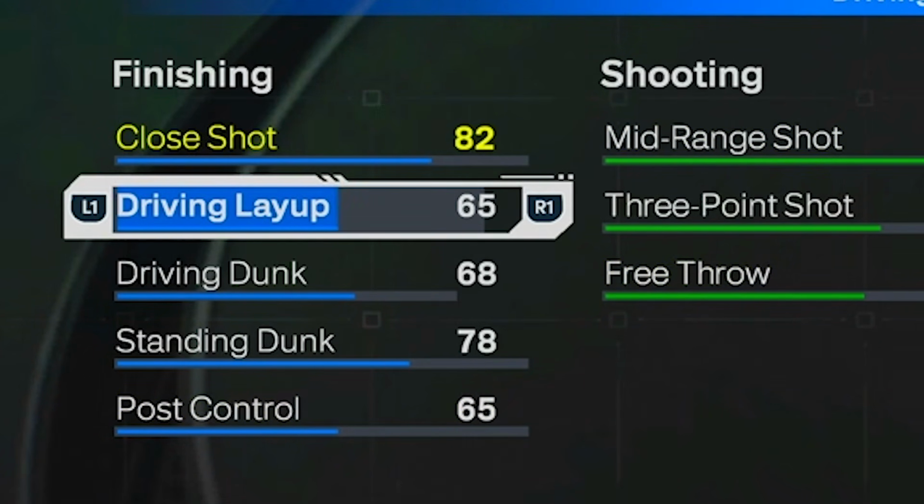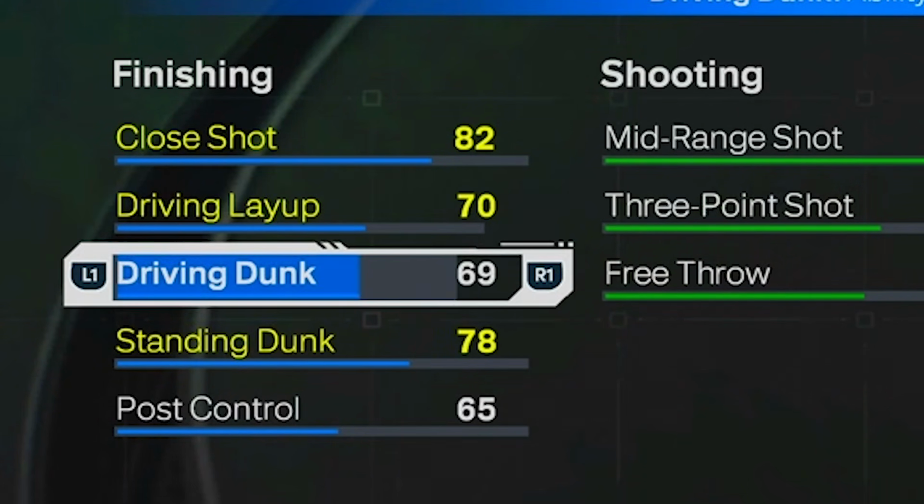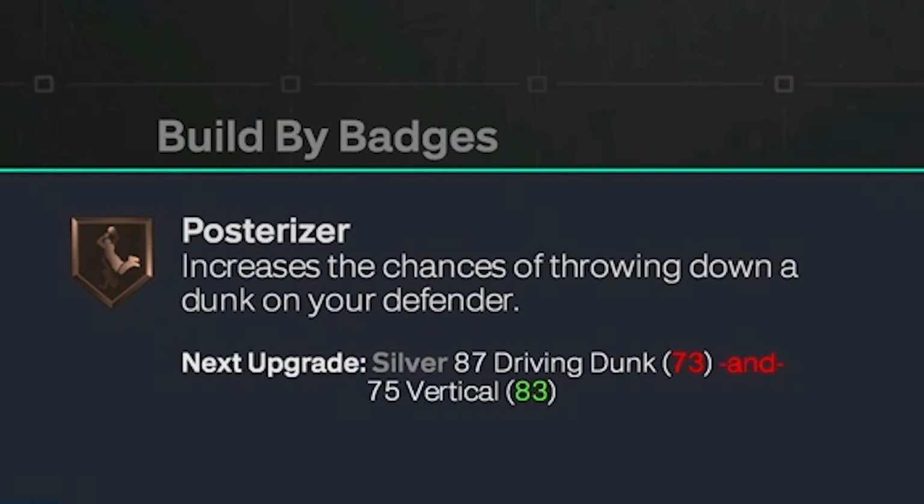Then for the drive and layup, we're going to put this up to a 70. I know it's a little bit low, but we're not really planning on doing layups much. I don't even think I have it upgraded yet, and I'm still fine with it. Then for the drive and dunk, we're going to put it up to a 73. That way we can get the bronze posterizer badge. This is just going to help if we want to do some driving dunks.